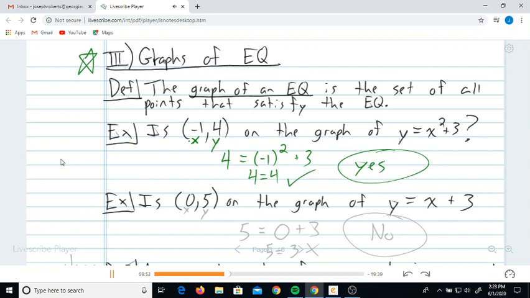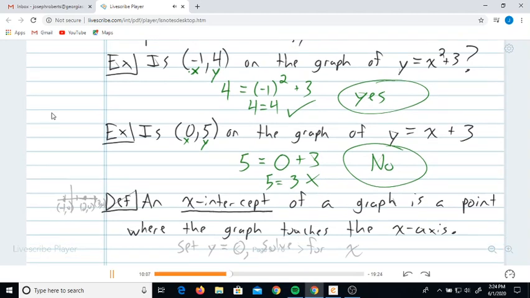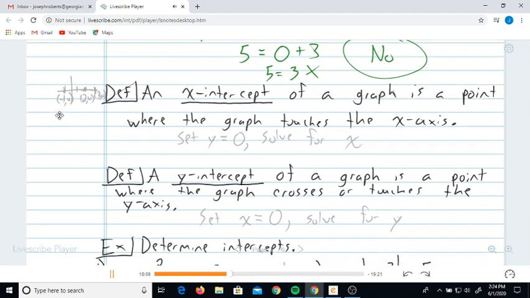Now let's look at this next example. So there's our x coordinate, there's our y coordinate. If we set the y coordinate to 5 and the x-coordinate to 0, we get 5 equals 3, which is false, so no, that point is not on that graph. Now, do be wary, almost all the graphs we're going to study have an infinite number of points on them. Just be wary that just because a graph has an infinite number of points, that doesn't mean every point will satisfy it.